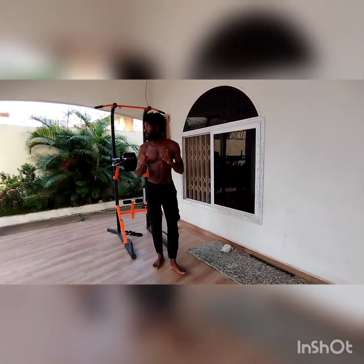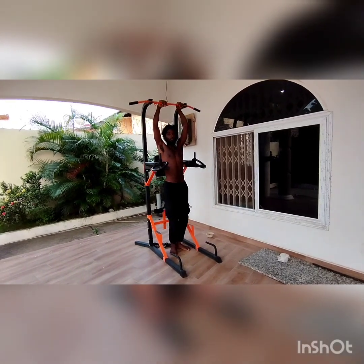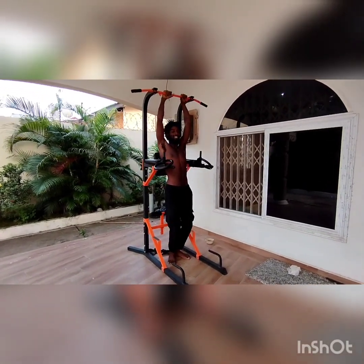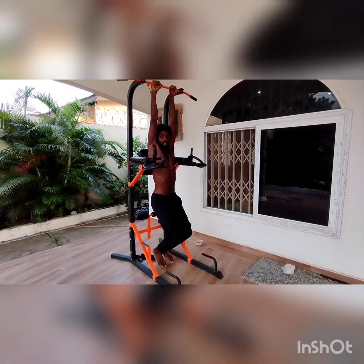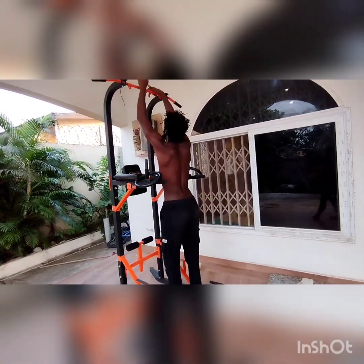First, my favorite movement, hanging. So you want to find something to hang from. Pardon our background noise. But this is really good for our spine. I'll just turn around and show you as well.